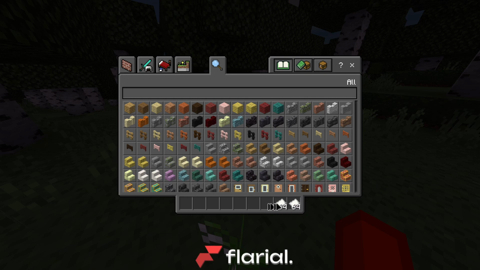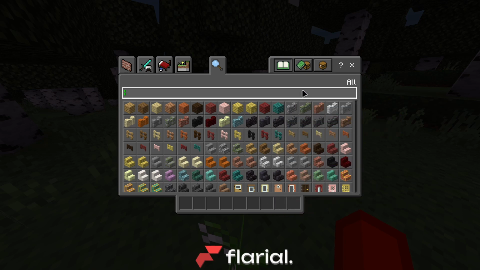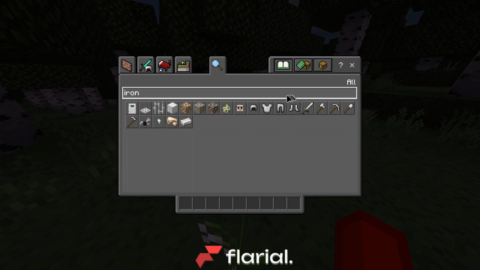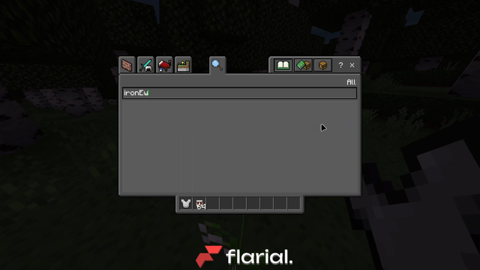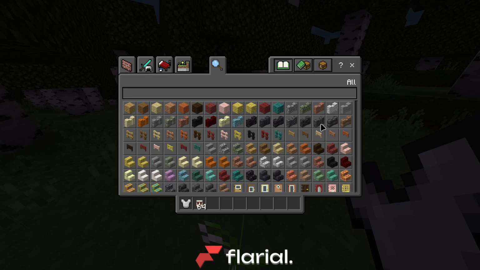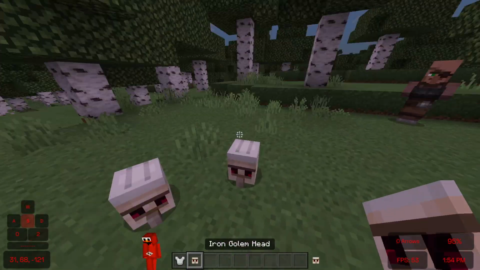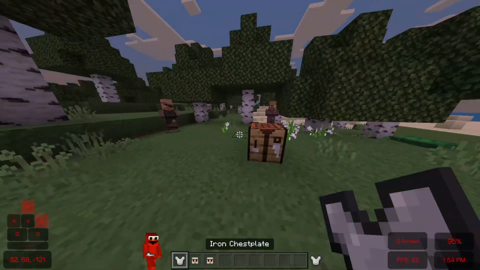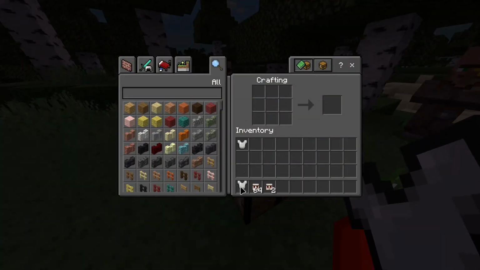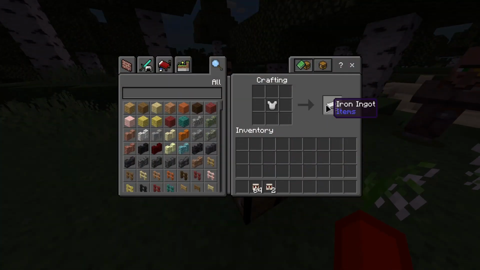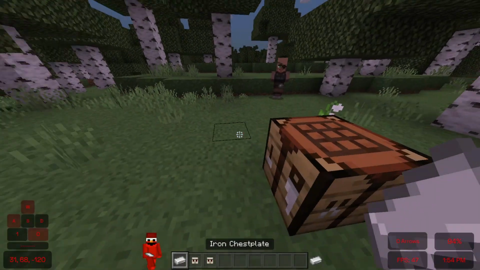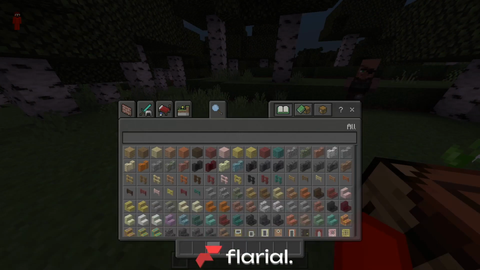Now, next one would be to get... let's just get an iron chest plate. Oh, an iron golem head. That looks cool. But yeah, I would put this up here, and you can get your items back.